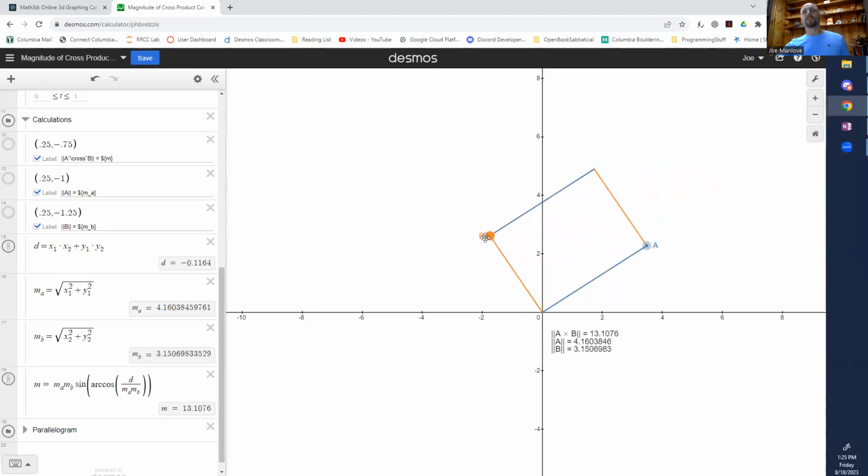And if I bring them out to something kind of close to perpendicular and make them both about 4 long, I get a number that's about 16 here. Play with this thing a little bit, see if you can develop some intuition for this. It's kind of a cool thing to do to know this little geometry, and I'm kind of proud of this tool. Go through here and see if you can figure out how I made this calculation, because this is actually pretty cool. If you understand this thing completely, you'll be a long ways towards getting problems in the book done.